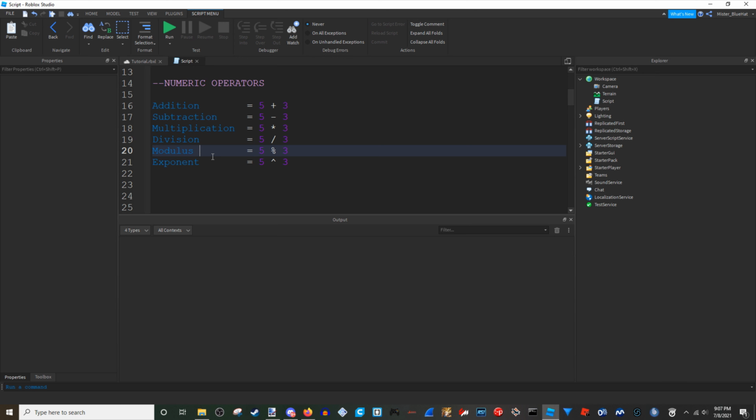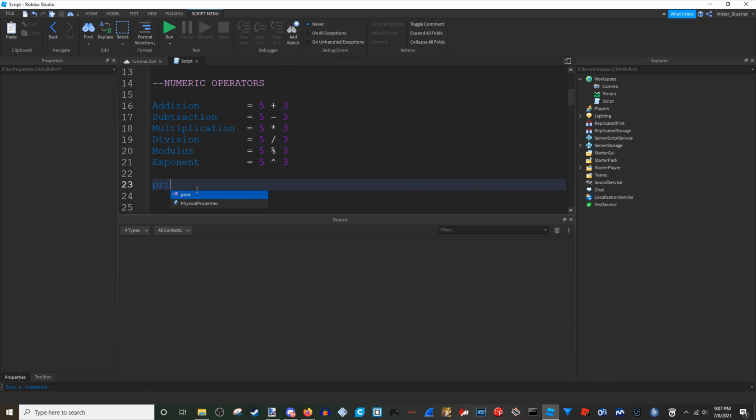So that remainder 2 is the modulus. The modulus gets the remainder of division. I don't use it too often, but it does have its use cases. For example, if you wanted to test if a number was even or odd, you could check if that number is divisible by 2. The way you would do that is simply checking if the modulus of the number divided by 2 is 0.